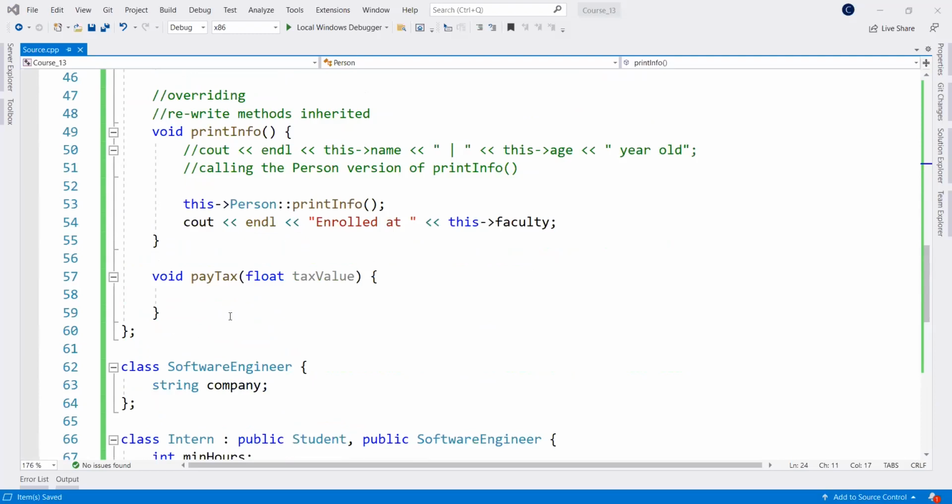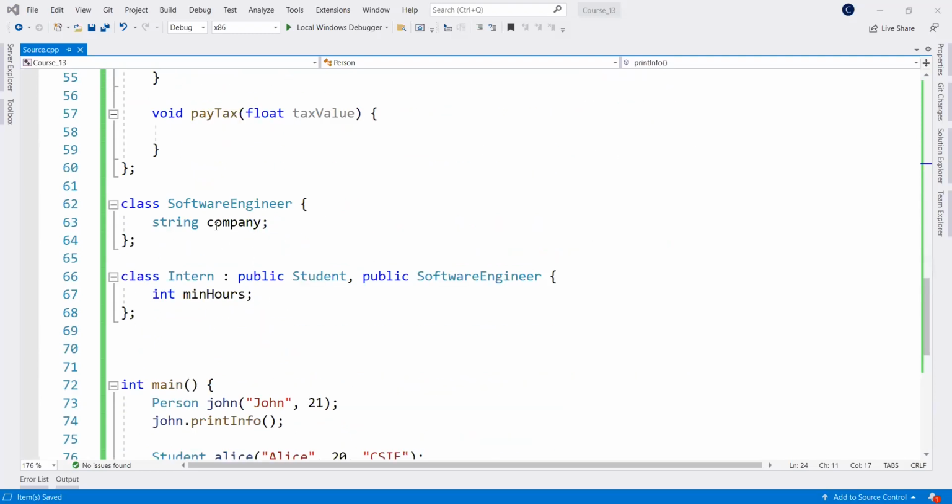And at the same time, I will inherit software engineer. So right now an intern has name, age, faculty, and company, right? And your colleague is saying, what will happen? Just correct me if I understood wrongly. What will happen if I inherit the same method from these classes?